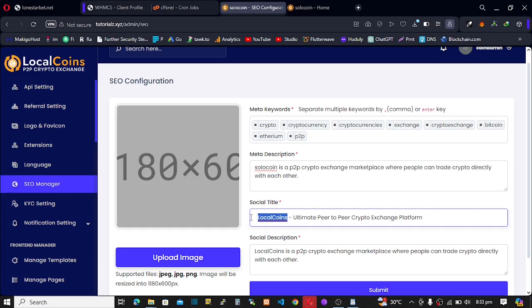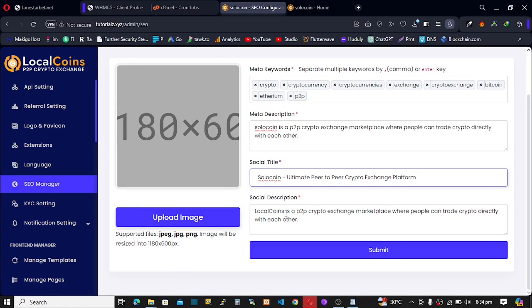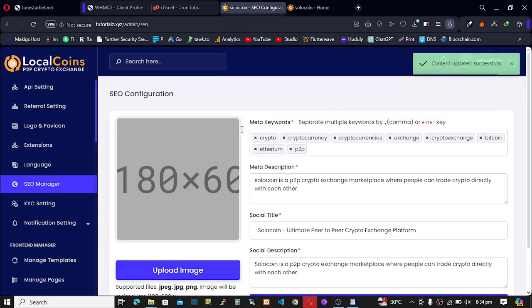Change this to your own. This is very simple, guys. Very, very simple to do. It's not complicated. So we change this and click on submit, but don't forget to upload your banner. So click on submit, and our details have been updated.